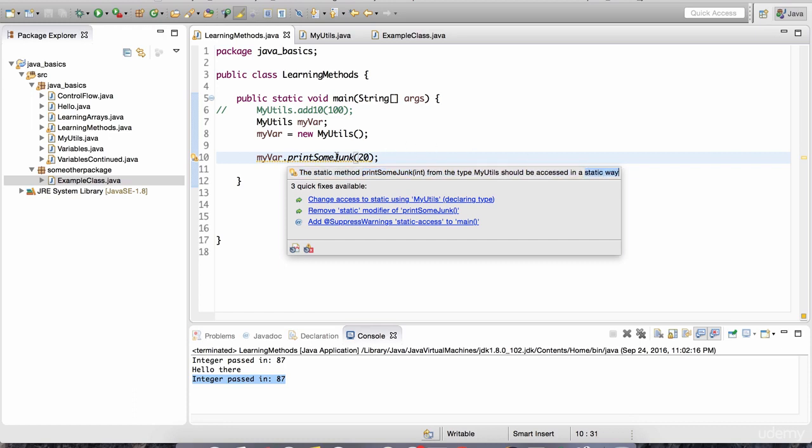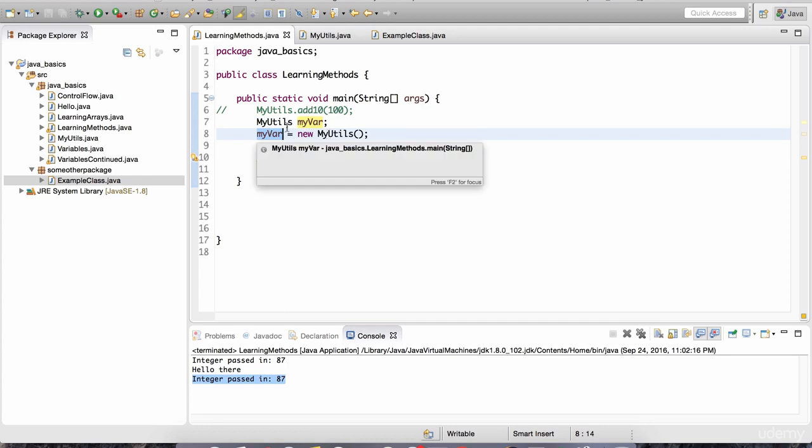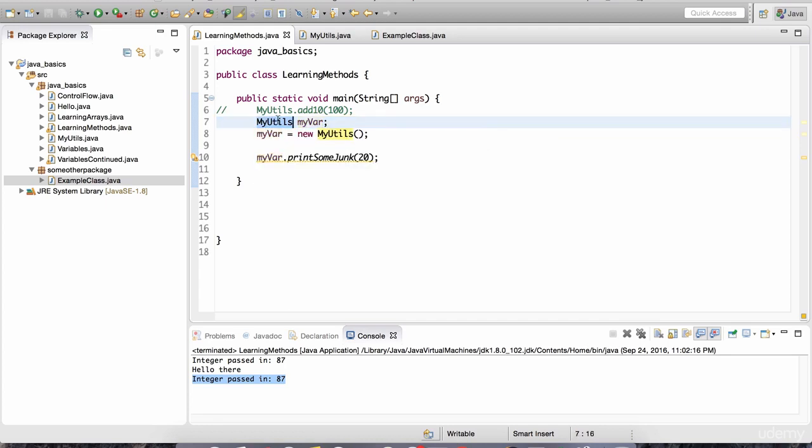All right, since this is a static method, it should be accessed in a static way. Right now we are accessing it in a non-static way. We are actually using a variable, an instance. We're using an instance of this class, not the class directly. So to get rid of this warning, we actually need to do that, and the warning will disappear.